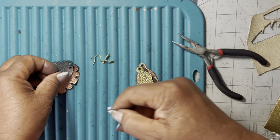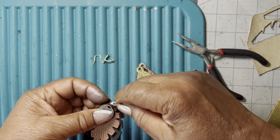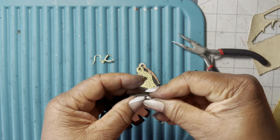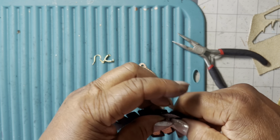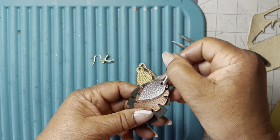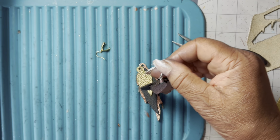These are the colors that I chose because it was in my stash. It's a good way to use up your scrap leather because it really doesn't take that much leather. I did get this big bag of scraps at Hobby Lobby. It was $5.99. I showed you in my other video. I think I'll go back and get a couple more. That's such a good deal.